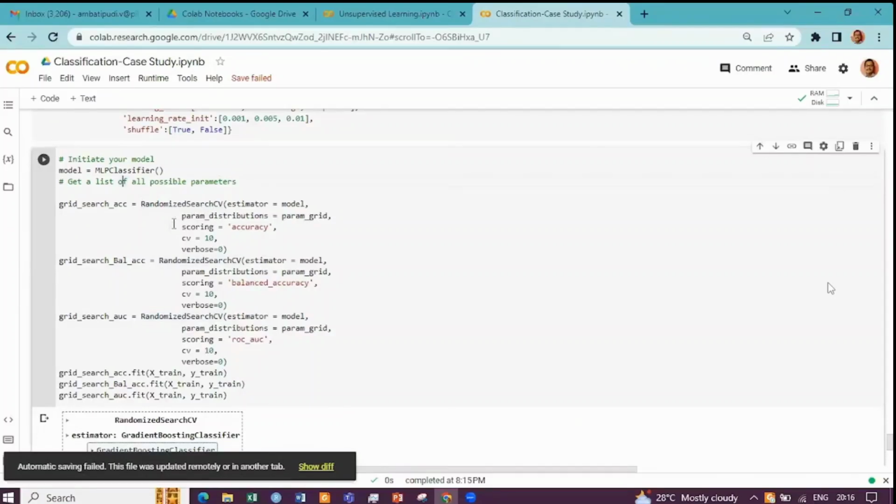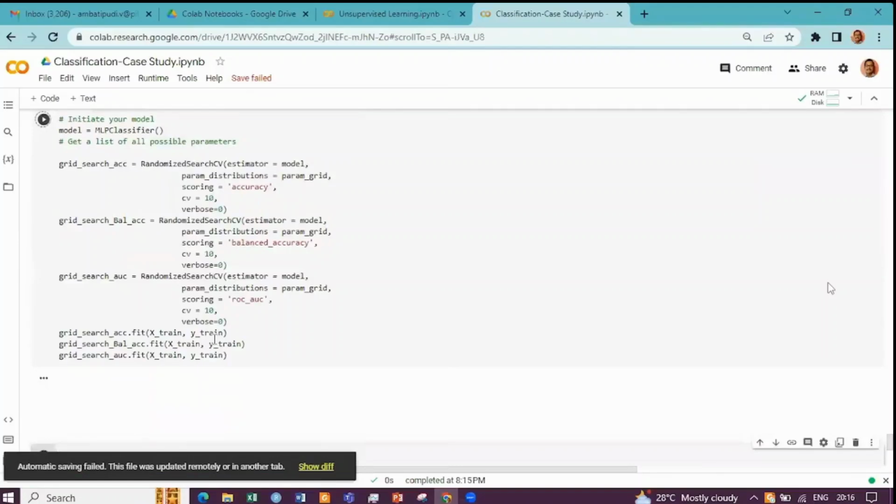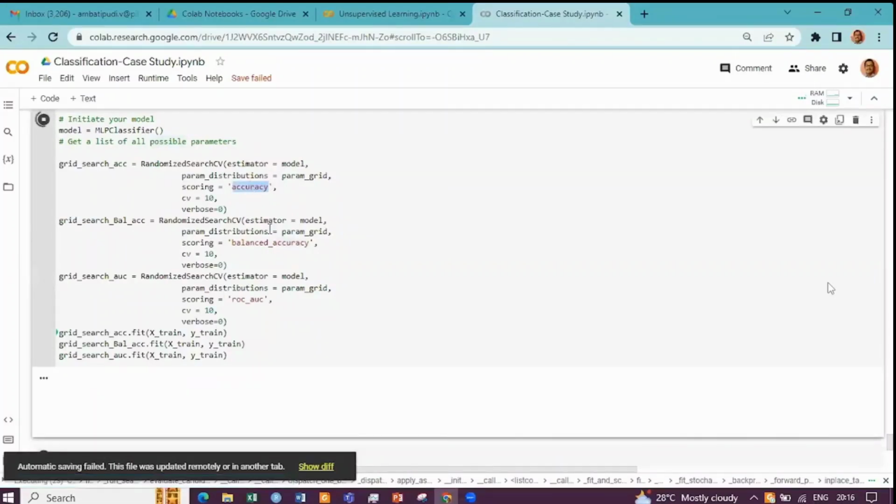So let us see what is going to happen in this randomized search. We are doing a randomized search, one based on accuracy, one based on balanced accuracy, and one based on the area under the ROC curve.